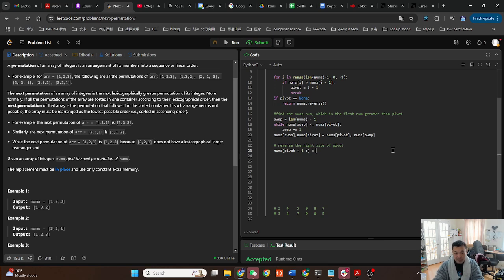That's all the right side, and it equals its reverse. I'm not sure I spelled reversed correctly. R-E-V-E-R-S-E-D. Okay. Reverse the numbers pivot plus 1 colon. Okay, that's pretty much it.